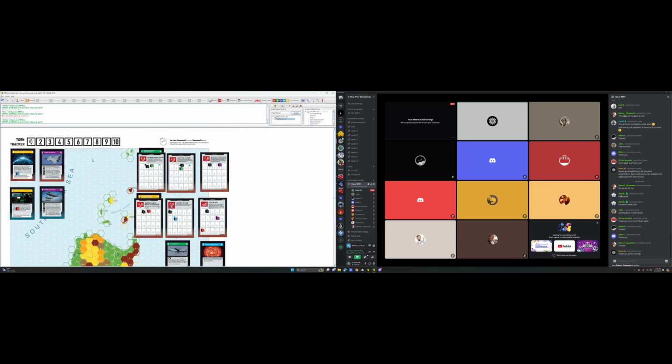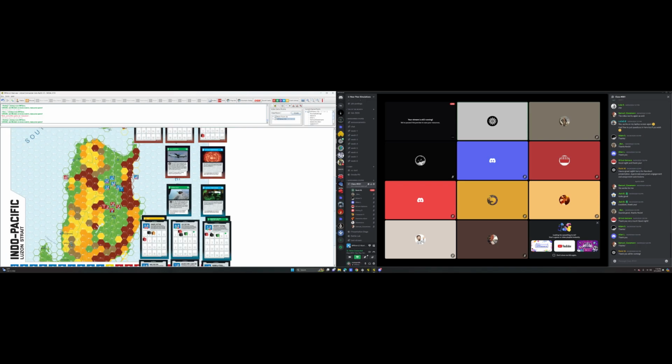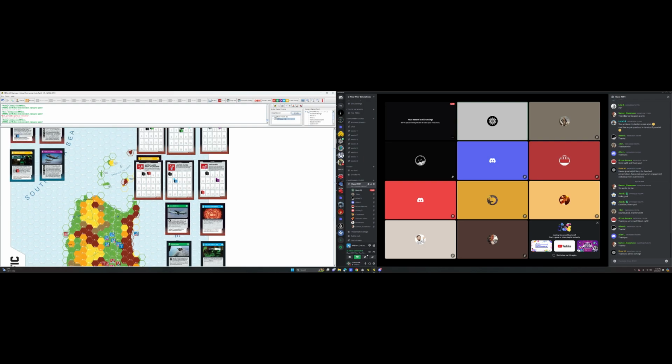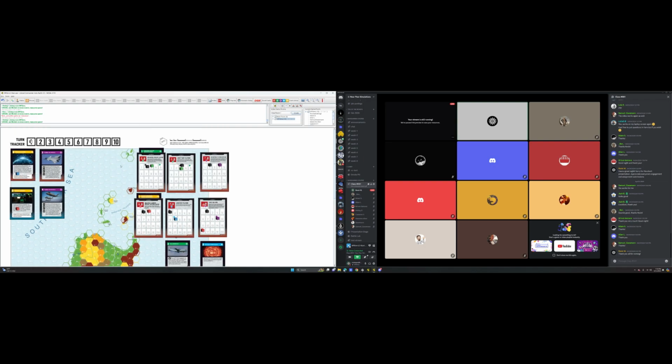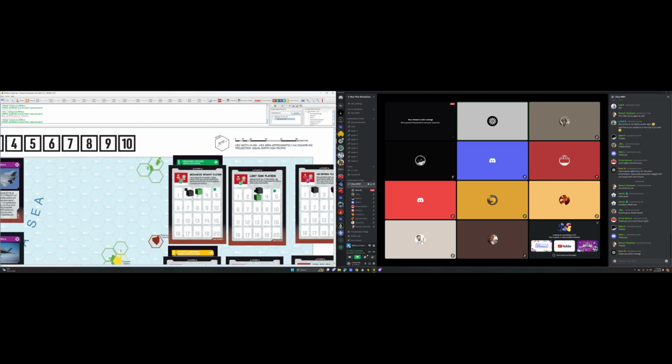So I'm going to start with the very basics. We're going to go over the counters, the cards, what everything means. We're going to read some of the capability cards to explain some of the mechanics, and then I'll walk through doing a turn for blue and red, and then we'll get started on actually playing. So if you want to zoom in Vassal, if you're looking at the stream, we're going to start with the unit cards.